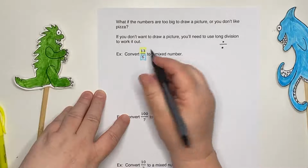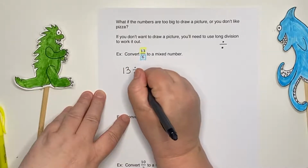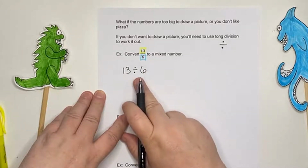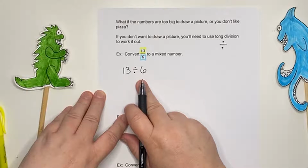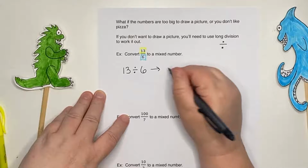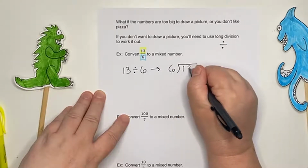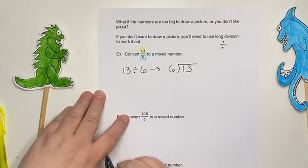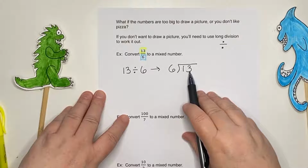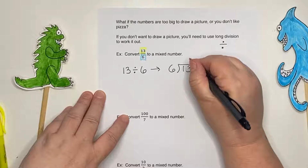Okay, so the number on top starts first. It's 13 divided by 6. Now, you don't have to write this part out, because this part is only the beginning part. Then we have to write it in long division. So you have to remember that 6 goes outside the box and 13 goes inside the box. And we're going to say, okay, how many times does 6 go into 13? And I think about it and I say, well, 6 goes into 12 twice. So let me do 12.